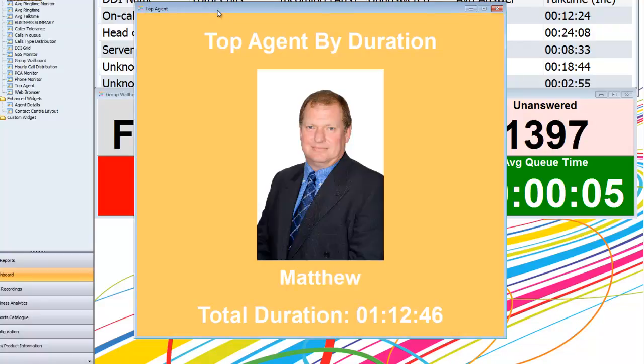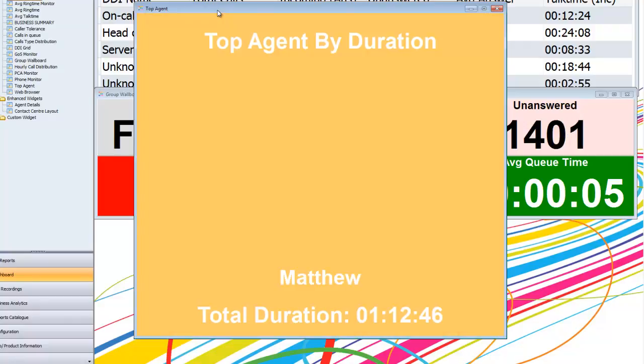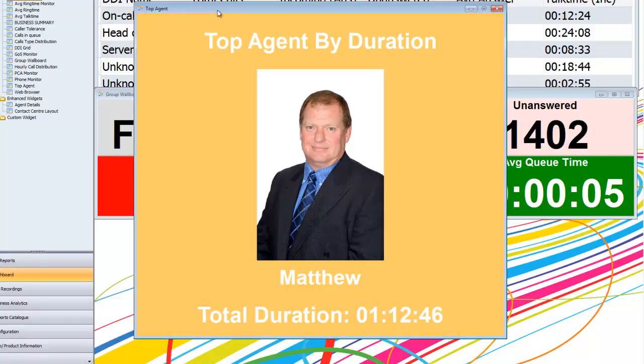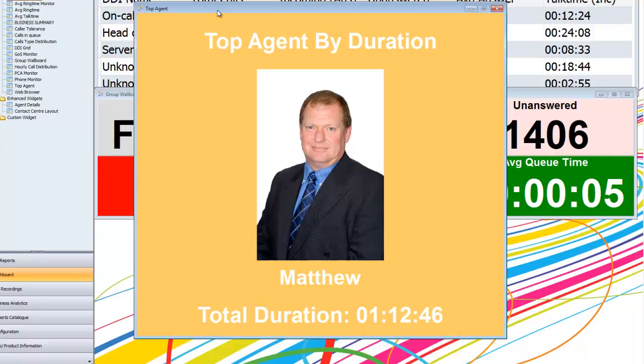Currently it's set to rotate automatically between the two, but if you'd like to look at things such as Alex has recommended of just by calls, then certainly we'll add that to the wish list and we'll get that built. Should actually be a fairly quick one because we've already built the widget that does more than you're asking for, so I'll look at getting that added to the development roadmap.